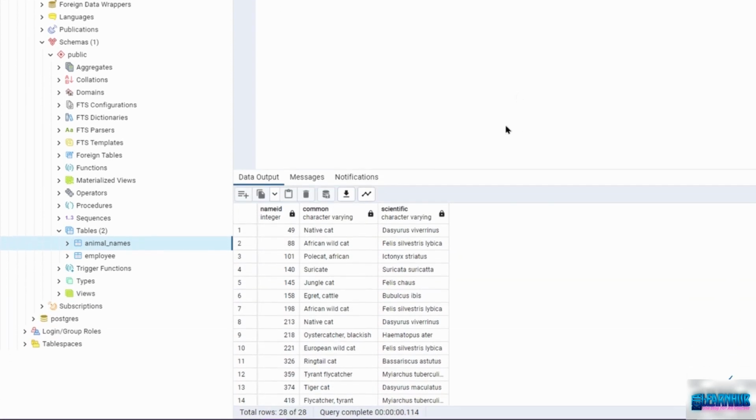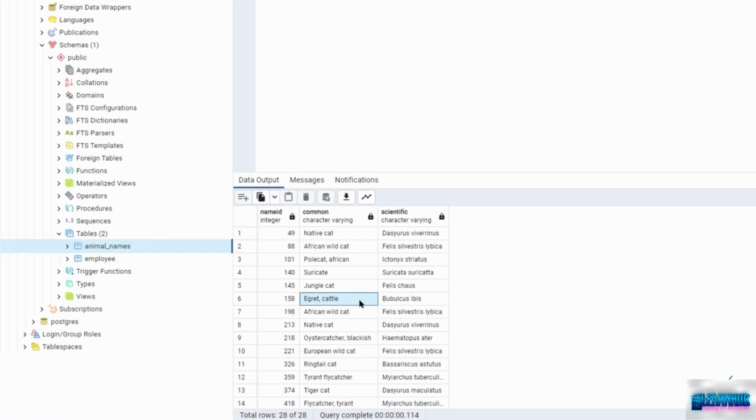The total records now include not only the strings that end with cat, but those that contain cat in the middle of their name. For example, name ID 158, which has the name Igreet cattle, was captured since it has cat in the center. The % wildcard will match any sequence of characters when you use it in the pattern. But if you wanted to specify the number of characters in a pattern, you can use the _ wildcard instead.